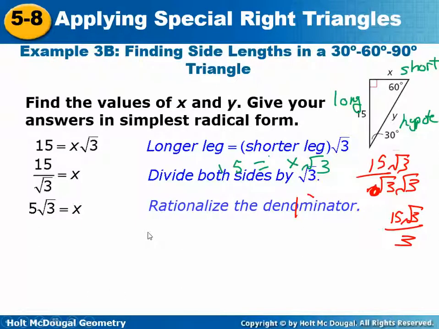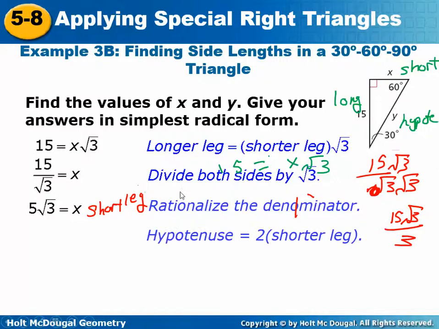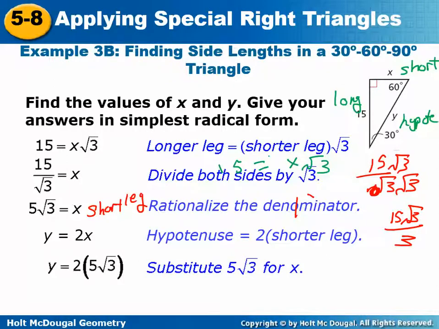Now what was this? This was the long leg. We still have to find the hypotenuse. Oh no, this is the short leg, sorry. So this is our short leg. And we know that the short leg times 2 is equal to the hypotenuse. When you multiply that by 2, you just take 2 times 5. You don't multiply inside the square root. So 2 times 5 times the square root of 3 is equal to 10 times the square root of 3. Square root of 3 stays as it was. And then we found all the parts we needed to find.